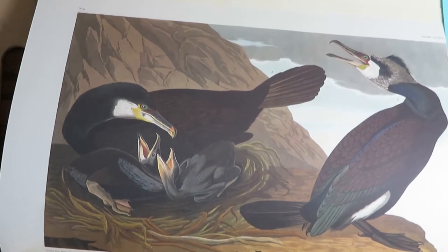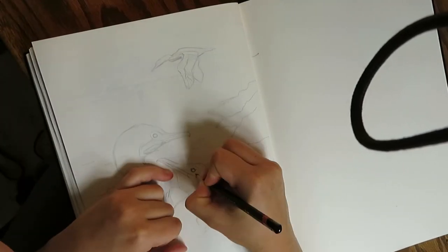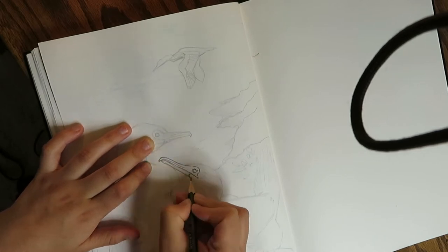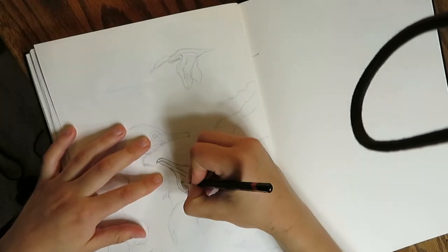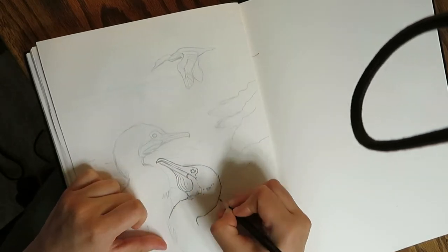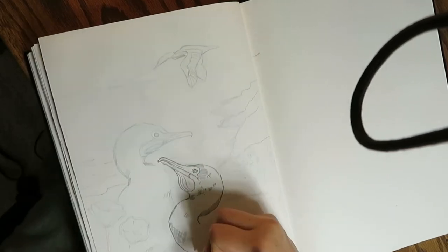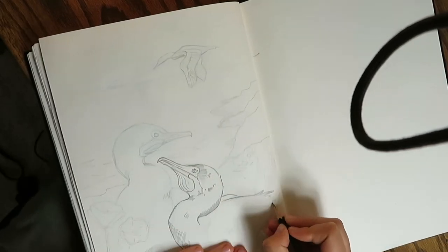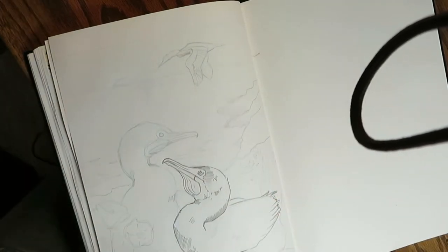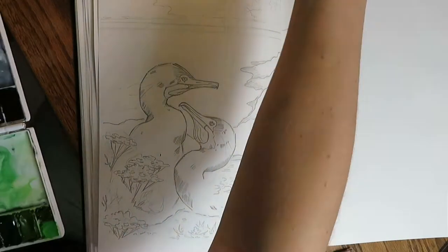The first thing I'm going to do is create a sketch in my sketchbook — a mock-up draft of the painting I want to do. It helps me figure out the composition, the spacing, and gives me a lot of chances to adjust things before I've committed it to the expensive watercolor paper. It's a really great technique and another reason to have a large sketchbook. Once that sketch is done, I go in with some watercolor — it's really useful to be able to test out that composition.